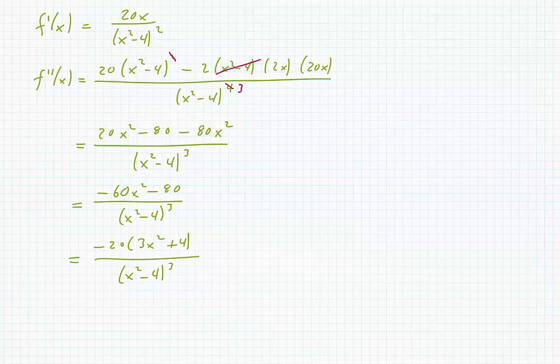So even though we don't find any critical numbers or potential points of inflection for the second derivative here, we still need to consider what happens at negative 2 and positive 2 at those vertical asymptotes. So we can still create a sign chart. We'll use negative 2 and positive 2, and we can still consider concavity in each one of the resulting intervals. So let's test at negative 3, let's test at 0, and let's test at positive 3.